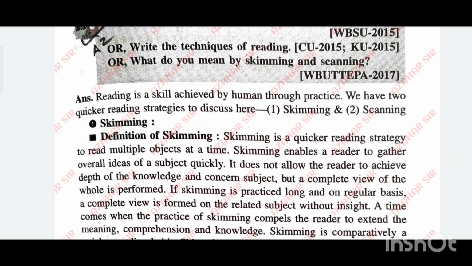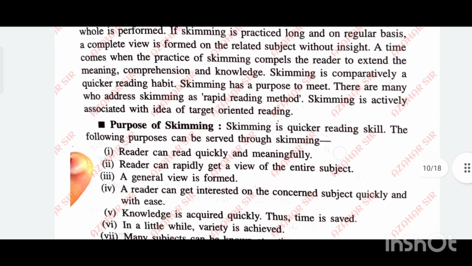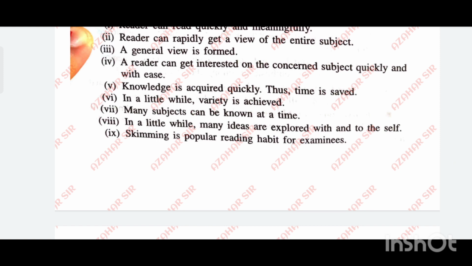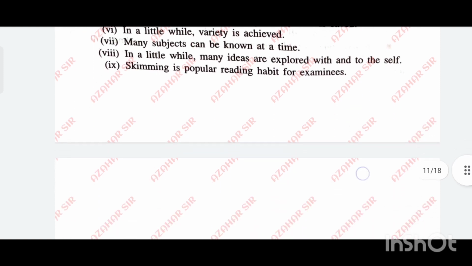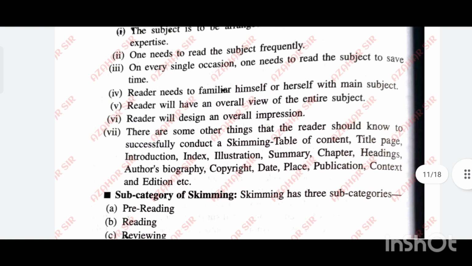Have a look. I am scrolling slowly, so you can take the screenshot easily. Okay, have a look. And these questions are prepared by our beloved Azhar sir. Everyone knows about him. So these are the most important questions for your upcoming exam, because the suggestion is created by our beloved, respected Azhar sir. Okay, so have a look.